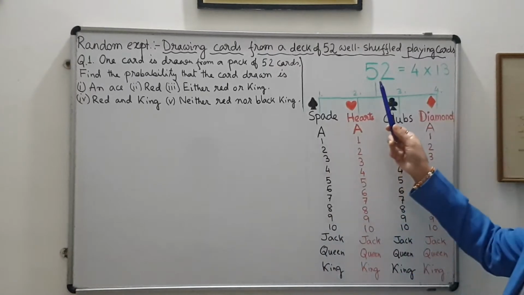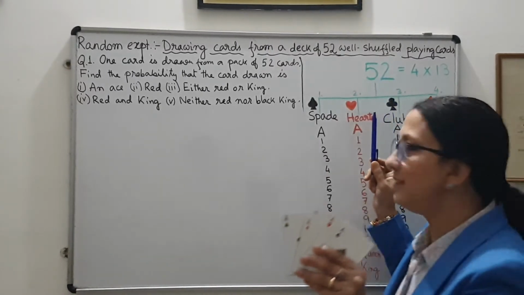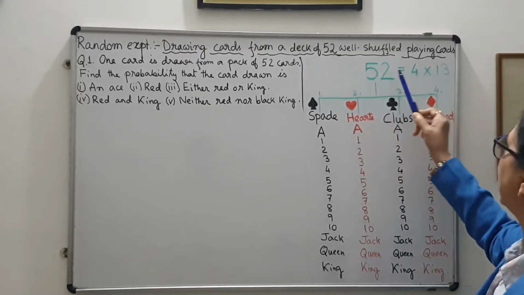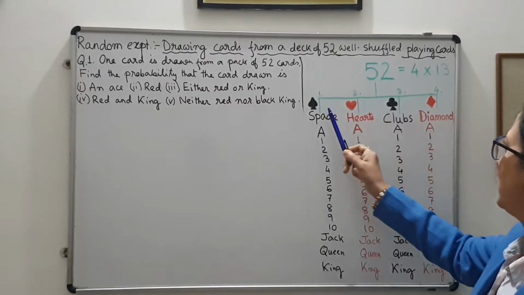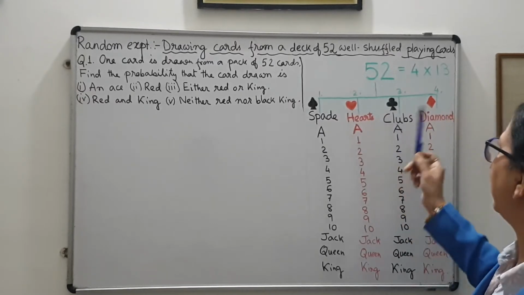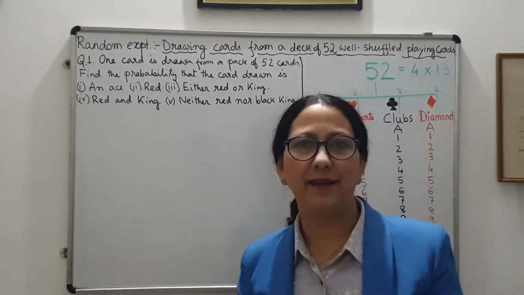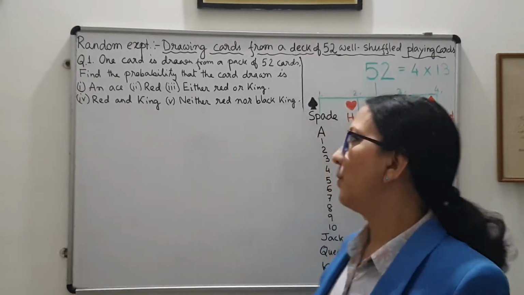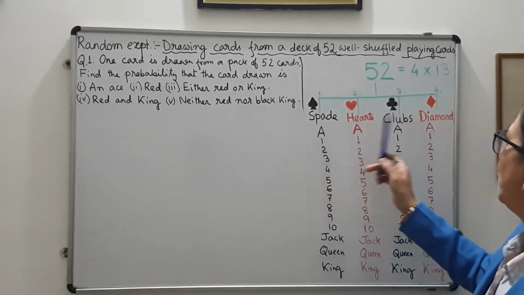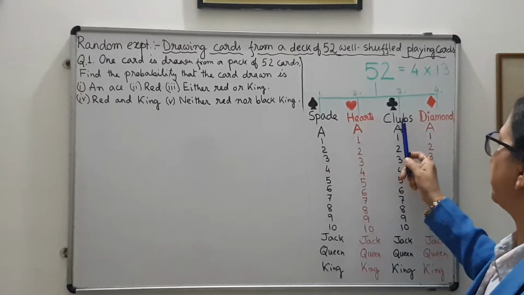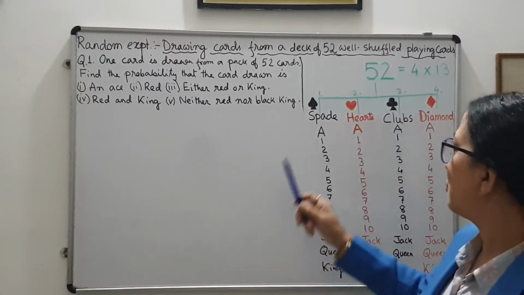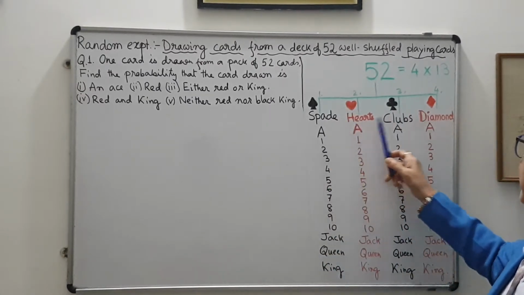As you see, the total 52 cards are there here, and there are four types of cards. So 4 and 13 each, because 4 into 13 is 52, and out of these four types, two types are black and two types are of red color. So basically 26 cards here are black and 26 cards are red. Now the two black types are known as spade and clubs. The symbol for spade is this and symbol for clubs is this. And two red types are known as hearts and diamonds.